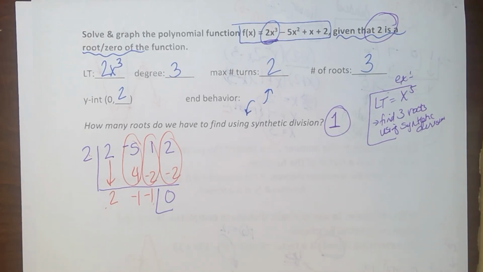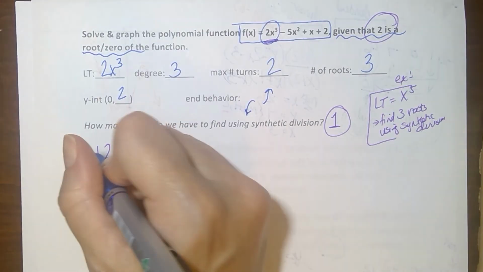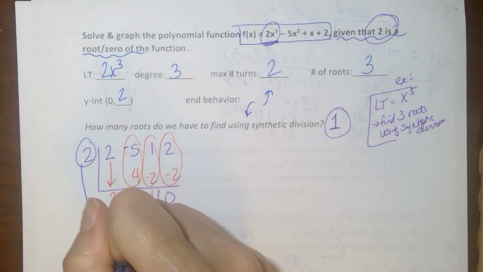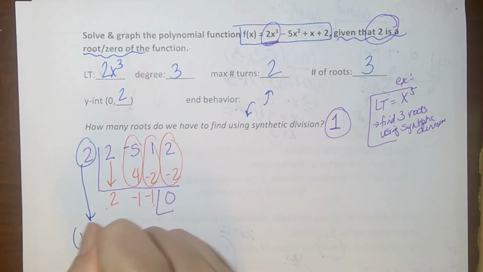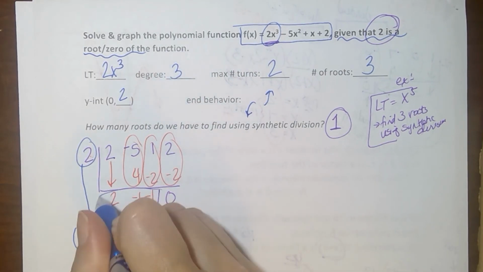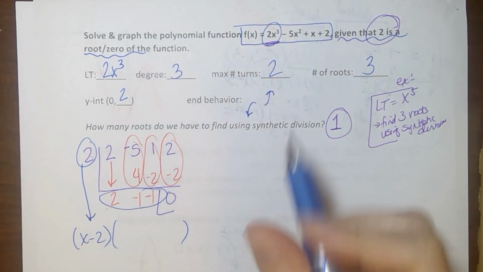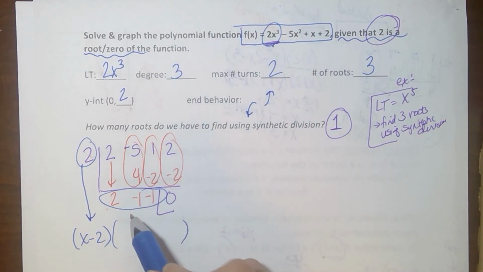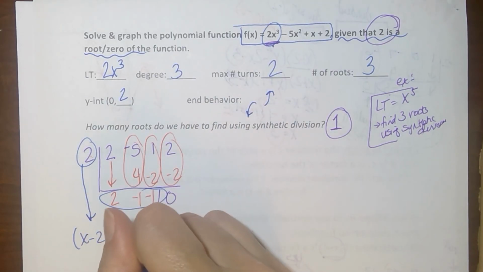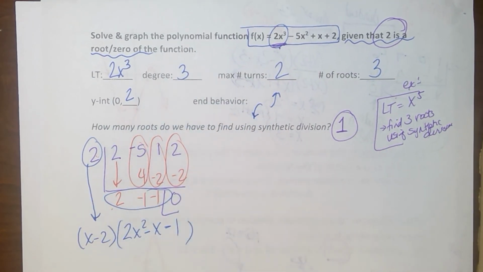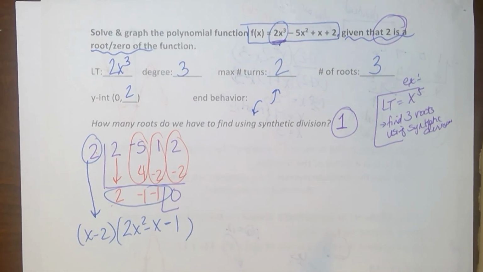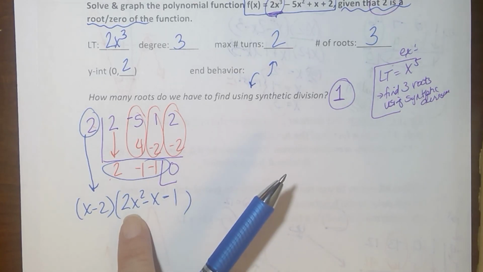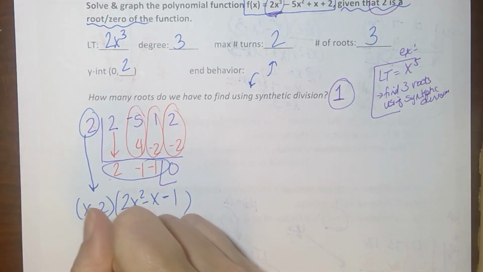Let's interpret this quotient. So this is a root, which means the factor would be x minus 2. Don't leave it out. And then I've got my quotient. My original was cubed. I went down 1 degree, so this quotient is squared. If I needed to use synthetic division again, I would use this quotient. I wouldn't go back to the beginning. I would go down to my reduced quotient. But I don't have to because it's quadratic and I can factor it.